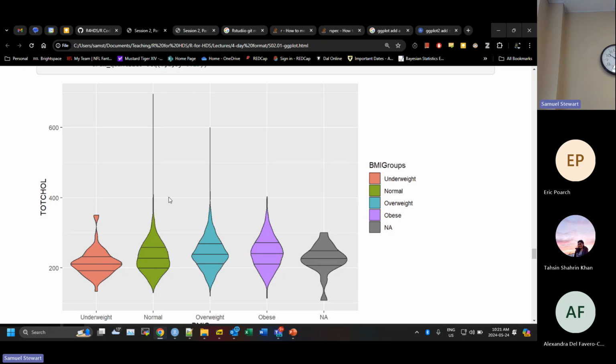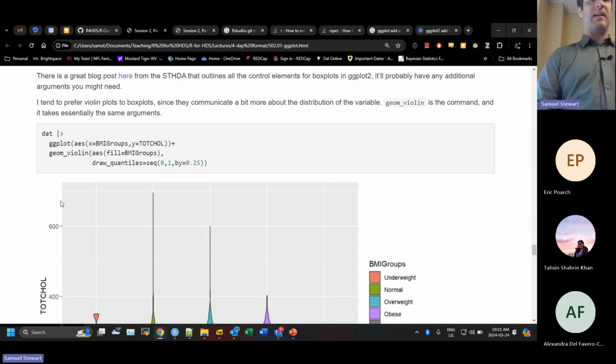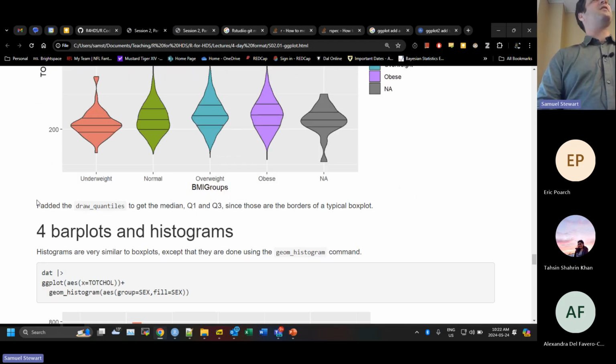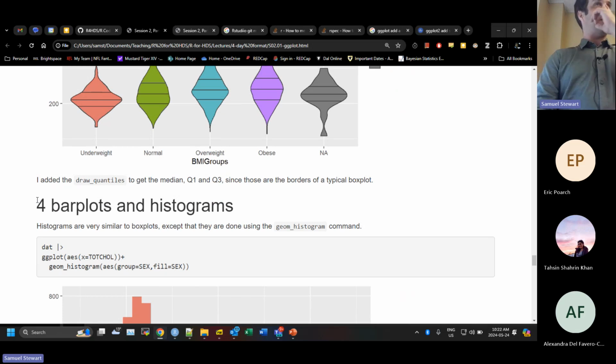The other nice thing about violin plots is that, as far as I know, they take almost all the same arguments as box plots. So you can try it with a box plot and then switch it to a violin to see if you like the violin more. Sometimes you will, sometimes you won't, but it's nice to have another option, because violin plots, especially if your concern is skewness, are a really useful way to investigate skewness.